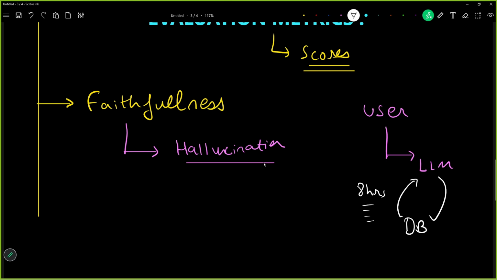Given all this information, the LLM should have responded to the user that yes, 8 hours of battery life. But what the LLM did is, it gave the response that Soundbuds Pro are not the best buds which you should go for, and the battery life is only 2 hours. I will not recommend buying these buds.